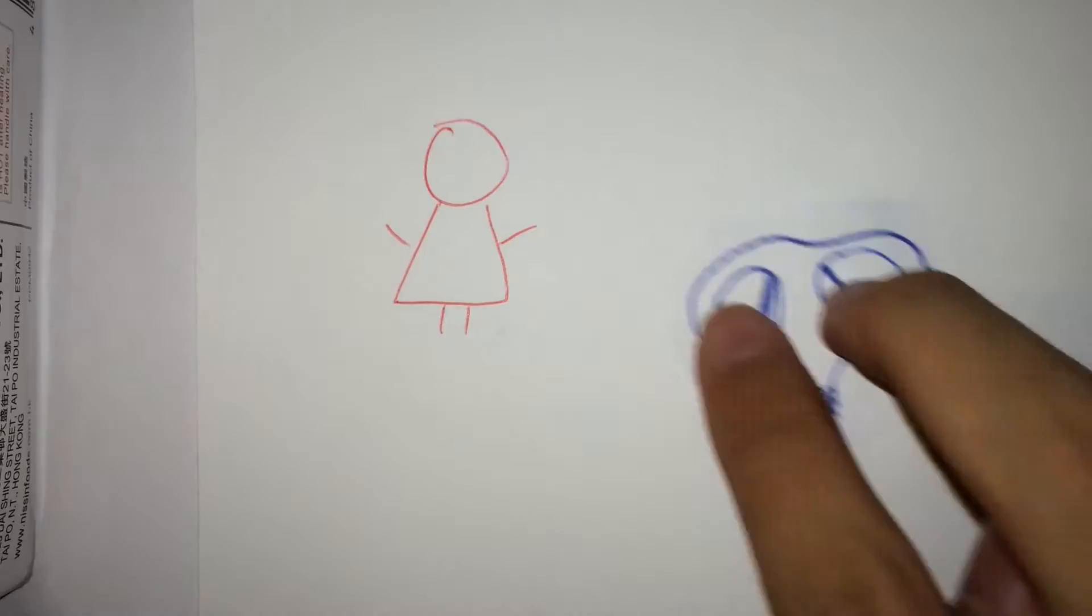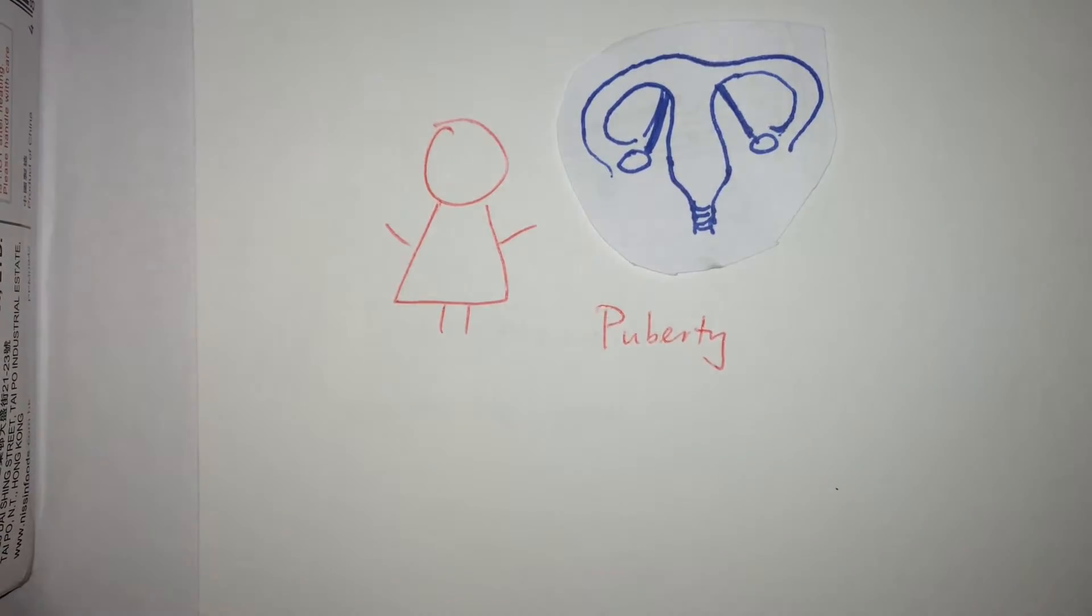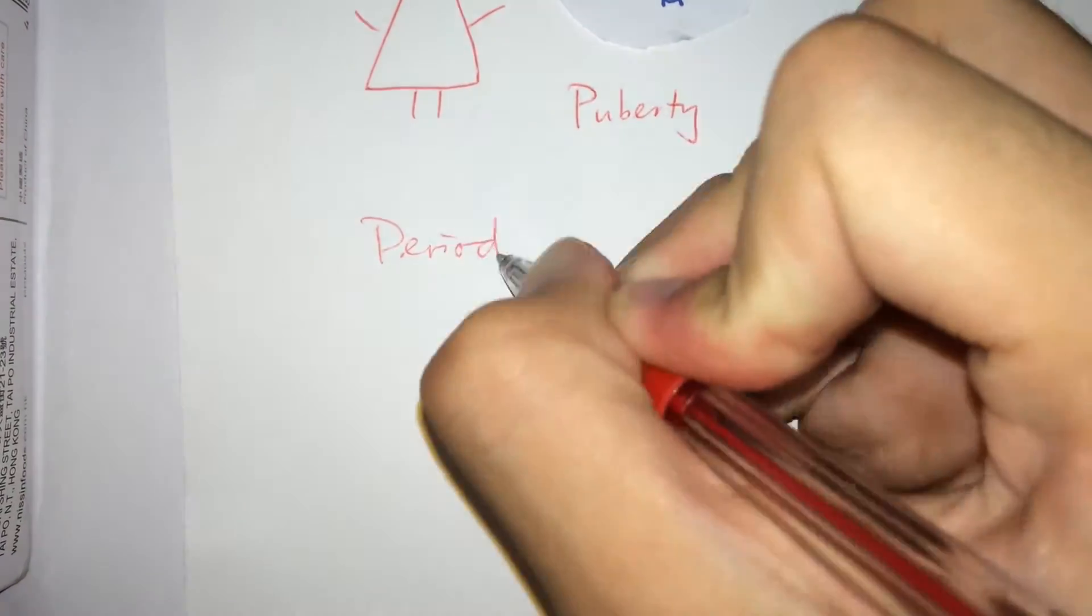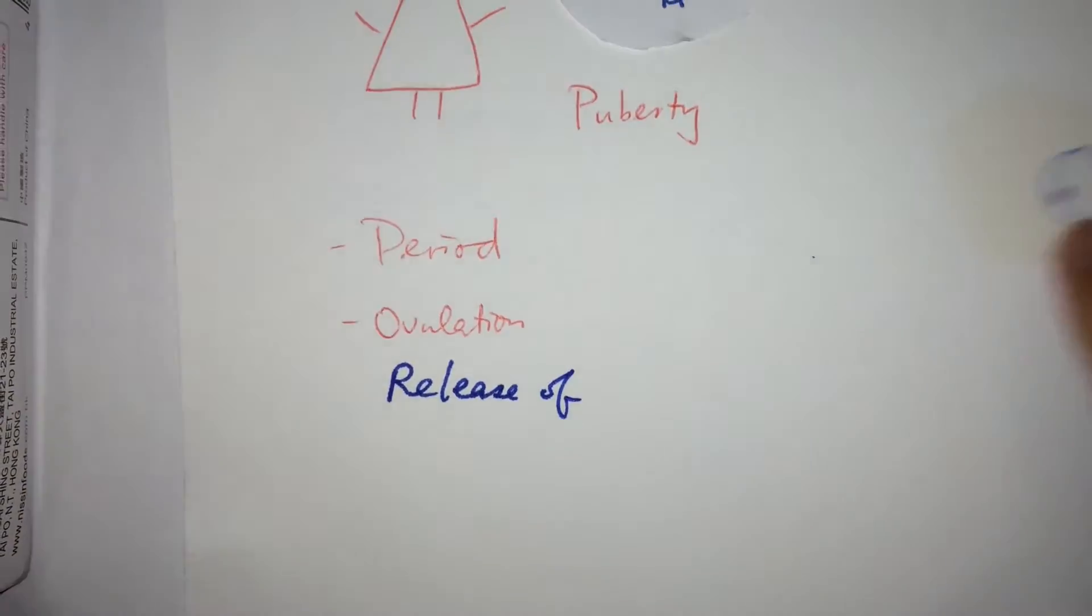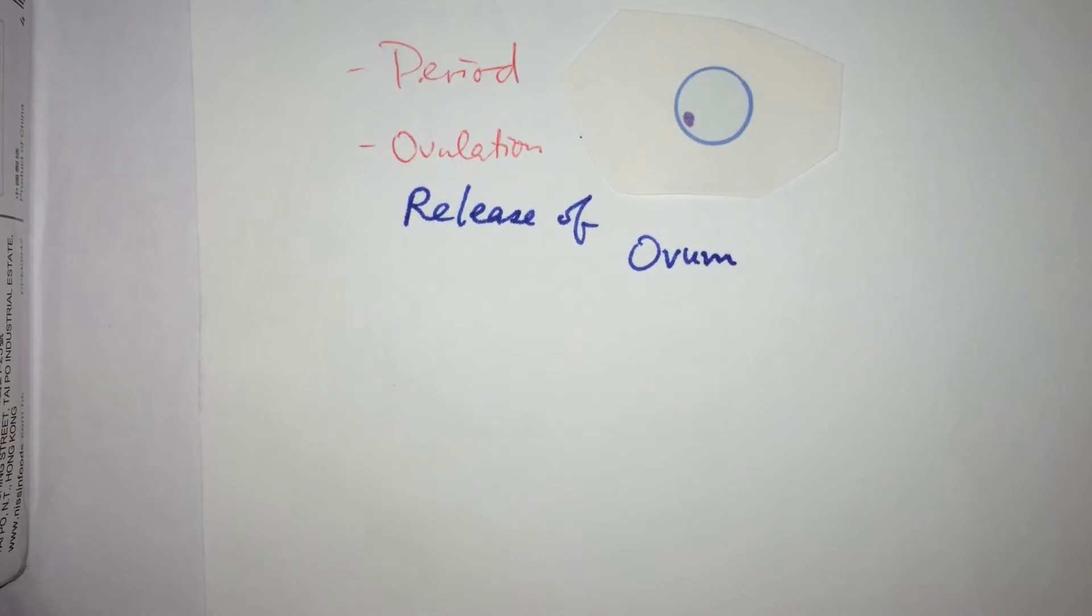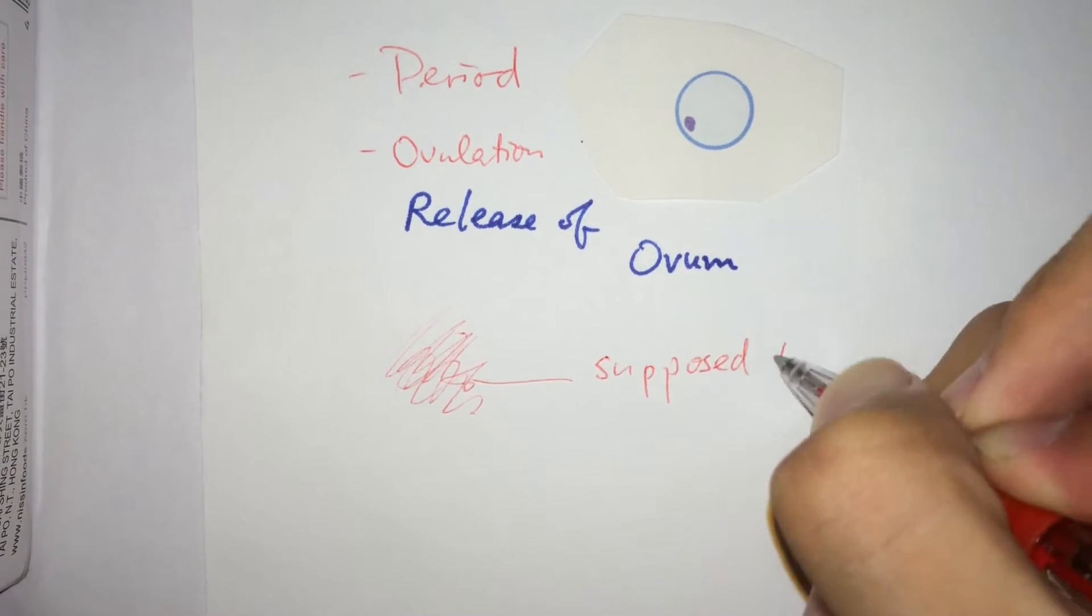In a normal human female, ovaries are developed before birth and mature at puberty. After puberty, ovaries are one of the controlling centers of the female period and also responsible for ovulation, which is the release of eggs or ovum around once per month. This gives a female her fertility and also, well, rather unpleasant menstruation.